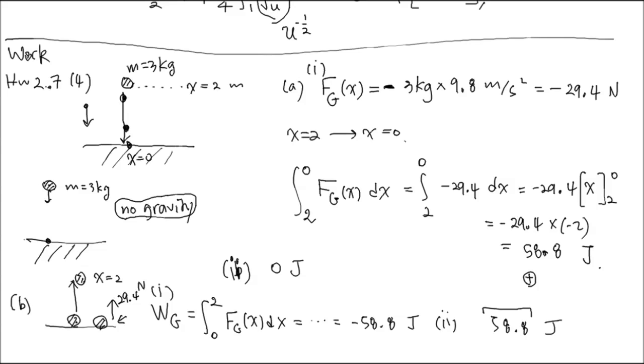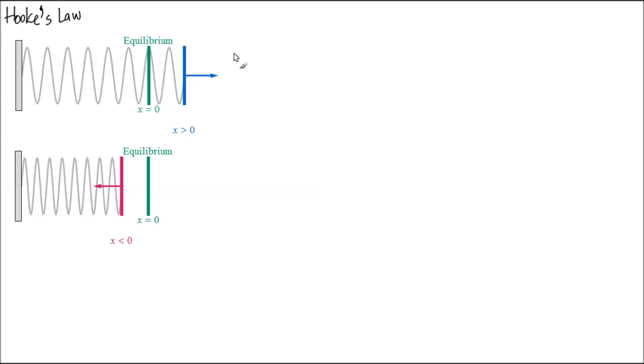I'm going to introduce a couple more examples of this type of work calculation today. So, this is a spring-mass system — you'll see this again in differential equations, which is usually offered right after Calc 2, and that's a prerequisite. This is called a spring system. Usually a mass is attached here, but here you just pull it by hand. This is the equilibrium position — if you don't touch the spring, the end is located here and we set that to x = 0.